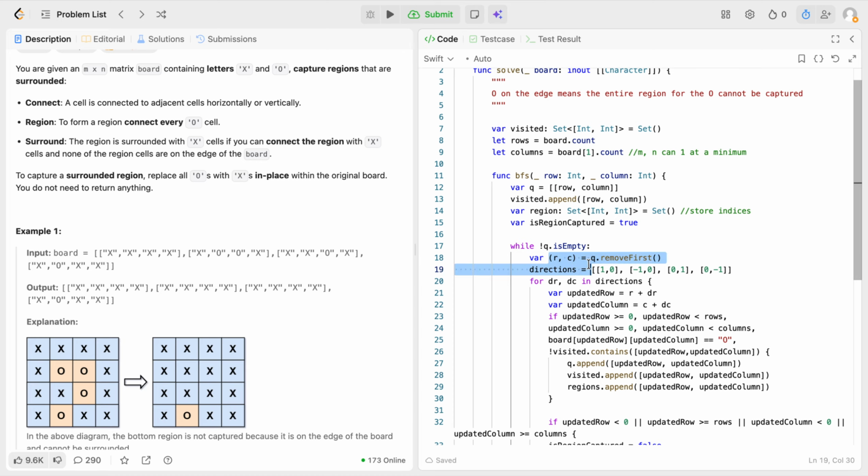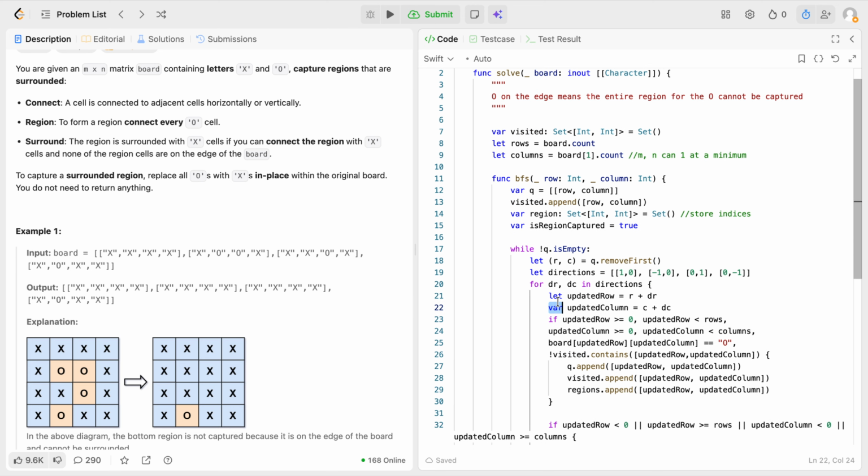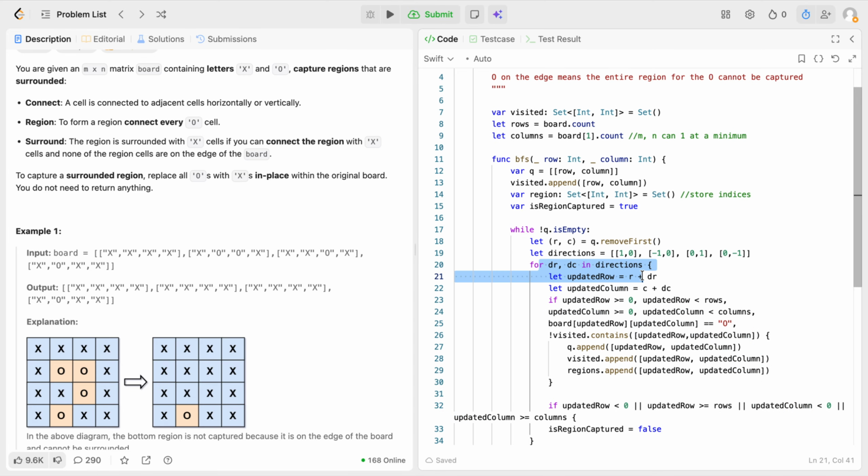I'm curious to see if this works. Directions, we need a var here. Can I set this as let actually? I think so, yeah. Same thing here. Can I set this as let? And same thing here. Let. Not a huge deal, but just something to consider for DR and directions.